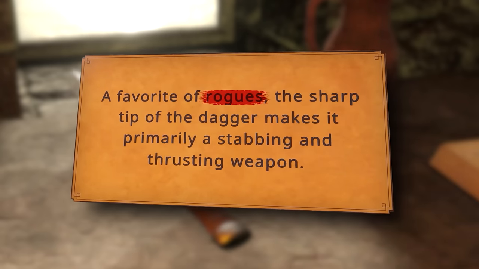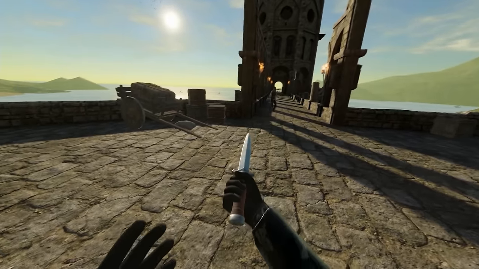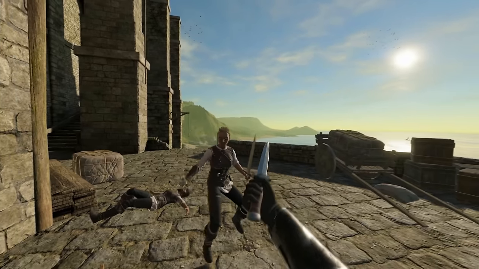A favorite of rogues, the sharp tip of the dagger makes it primarily a stabbing and thrusting weapon. Okay, stabbing and thrusting, stabbing and thrusting. That was way too quick. Okay, let's try it again.